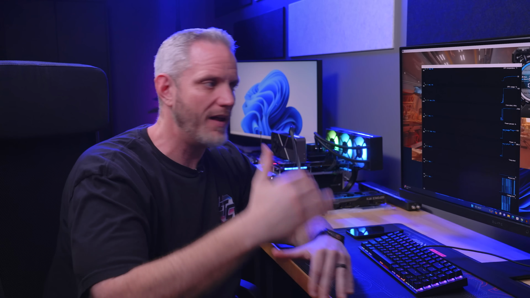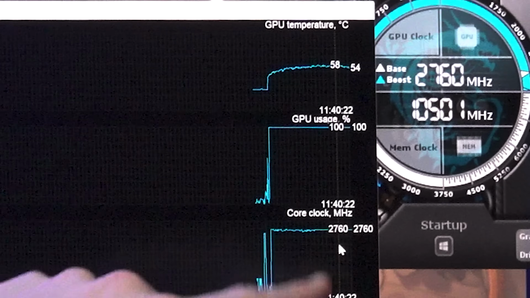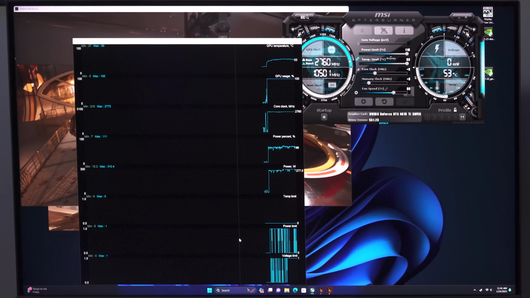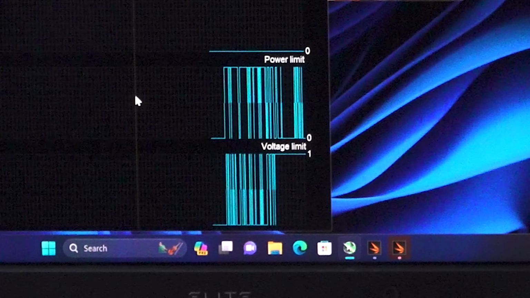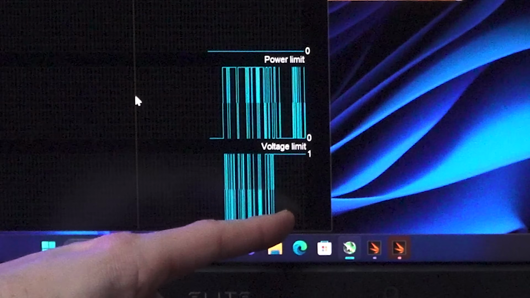So that's the balance and trade-off that you have to do right here. You can see I'm still at 2760. The temperatures have started to trend downward, as you can see right there. Our power limit now is sitting mostly at zero. So that's good. That means we can start pushing up the clock a little bit, because look, our voltage is now our limit. This is why I was hoping that maybe I could have given us a little bit of additional voltage slider.